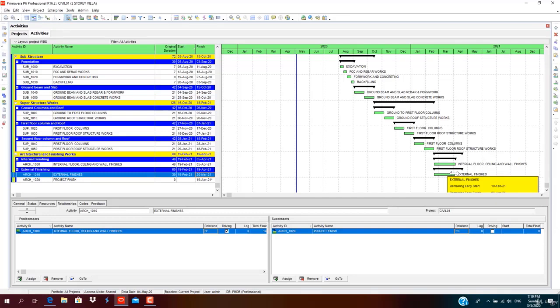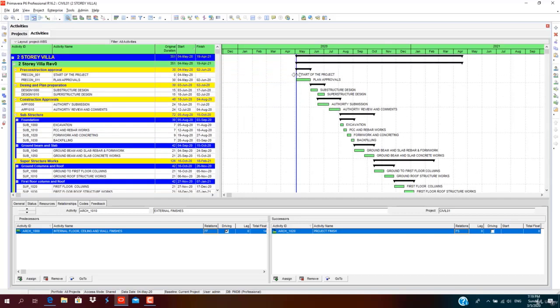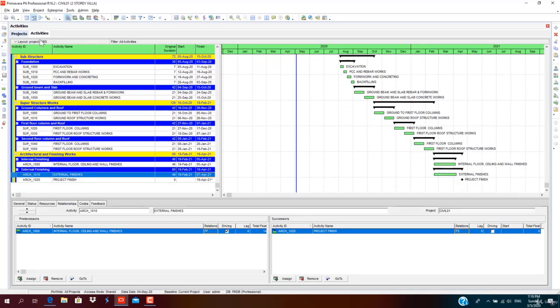So this is the activity relationship, and this is how we link. This is how we assign and add activities, link them logically, and assign constraints for the milestones, start milestone and finish milestone. So this is more or less the program activity part done. In the next session we will discuss filter and layout.